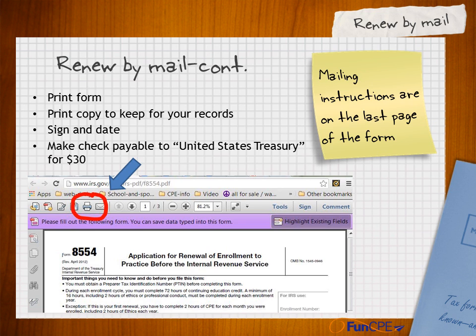The instructions for filling out a printed form or a form that you use to renew by mail are the same as the instructions that follow for filling out the form online.